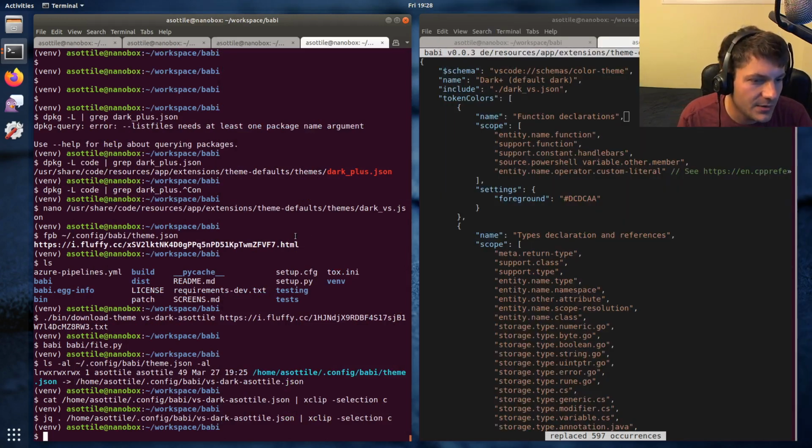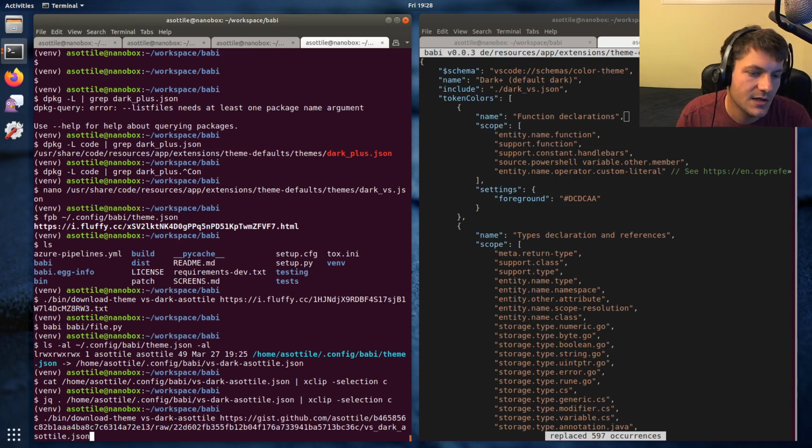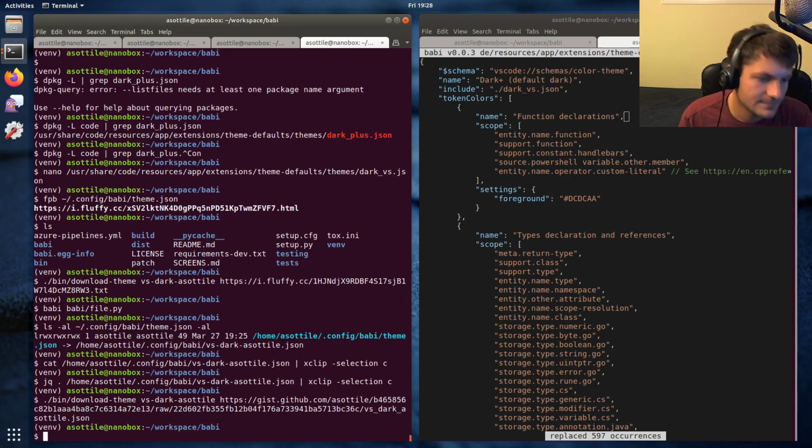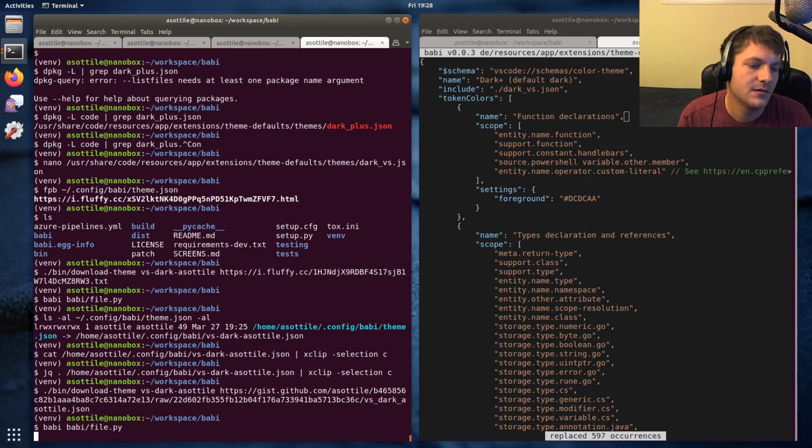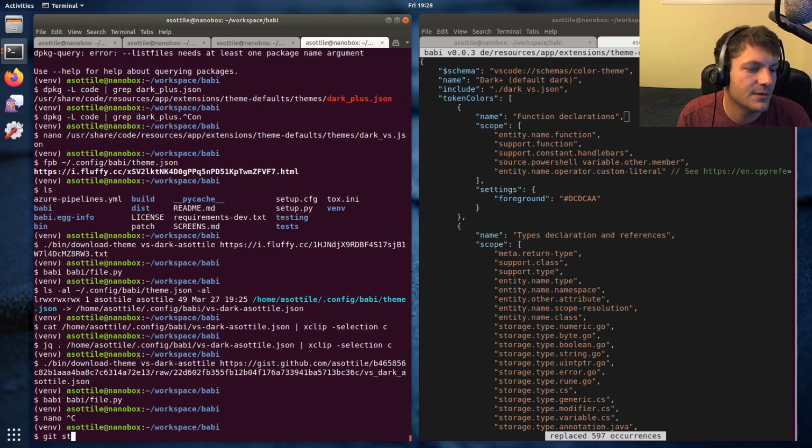Okay, so you should be able to bin download theme vsdark acetilly, and then this gist link. And then, okay, so let's add that to the README.